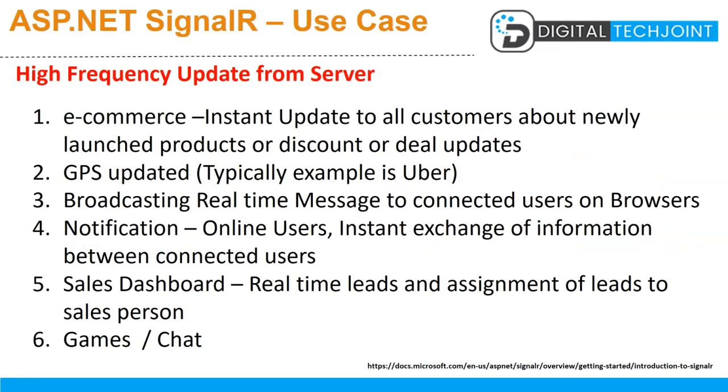Now, why do we use SignalR? SignalR will be used in those applications where a high frequency of updates is required to be given to the connected clients. For example, these are just a couple of scenarios and use cases that I would like to throw out, but you can come up with many use cases for SignalR.